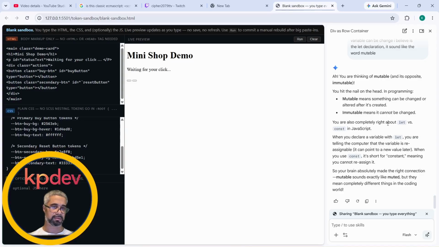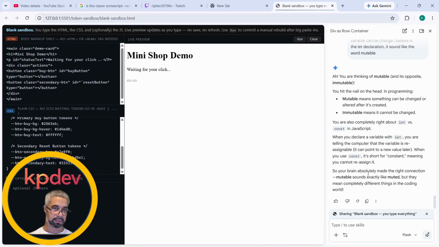You are absolutely completely right about let versus const, constant in JavaScript. When you declare a variable with let, you are telling the computer that the variable is reassignable. It can point to a new value later. When you use const, short for constant, it means you cannot reassign it.